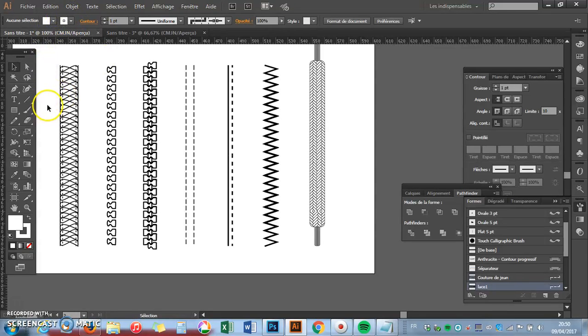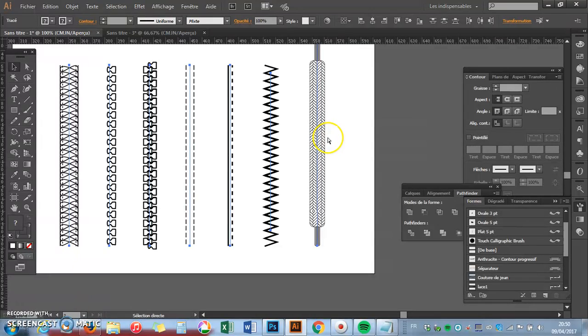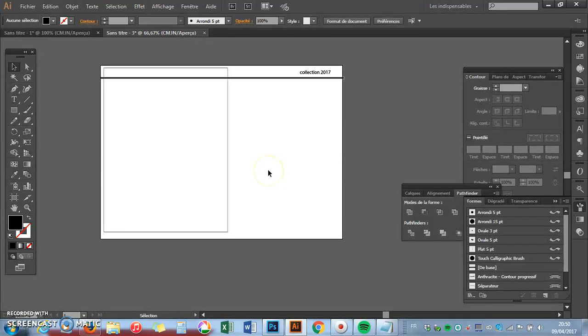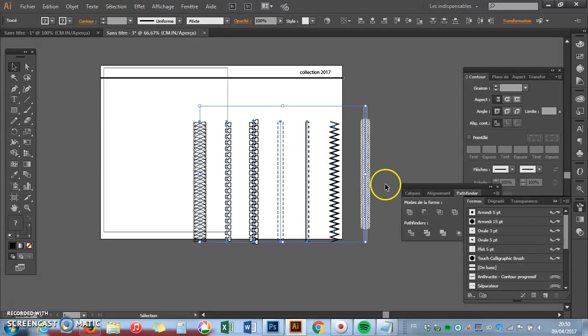I went to another document where I have my zippers and my stitching, everything, and I just copy them by Command C. I select them all and I Command V on my layout template document, and then I erase them.